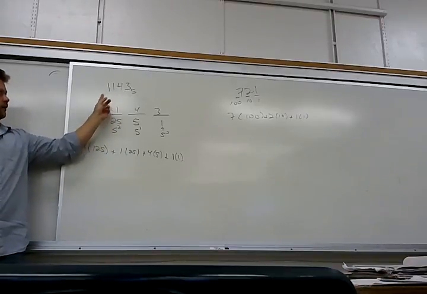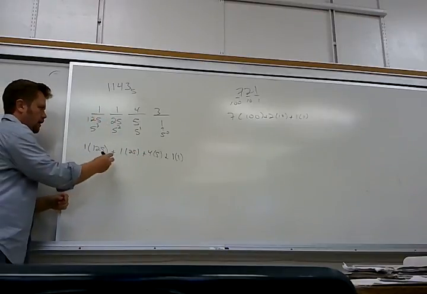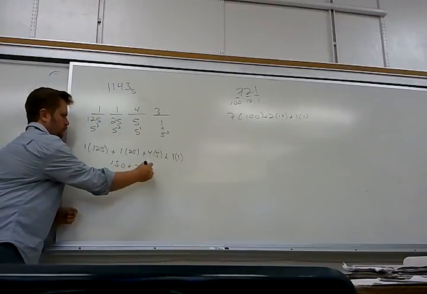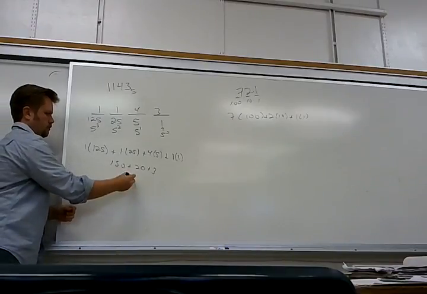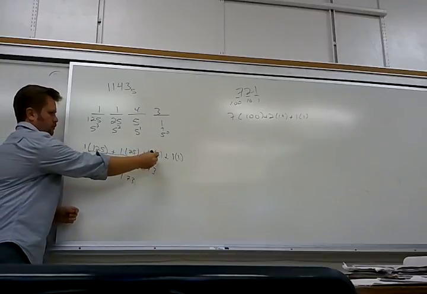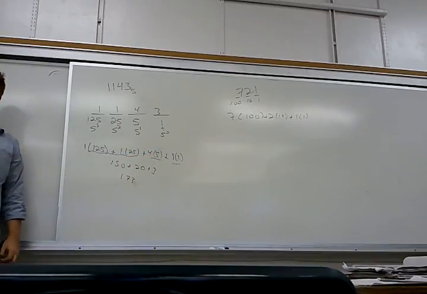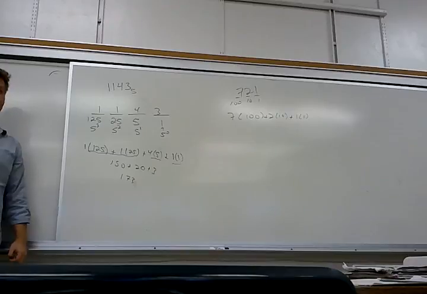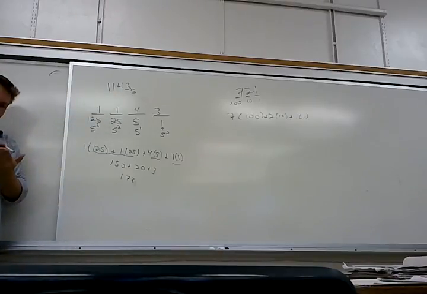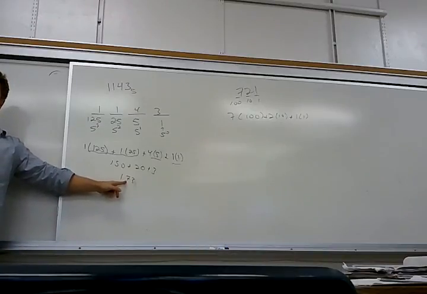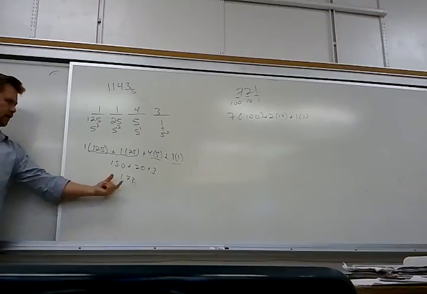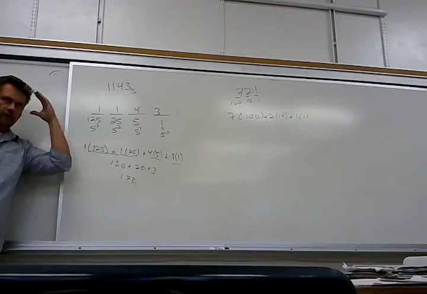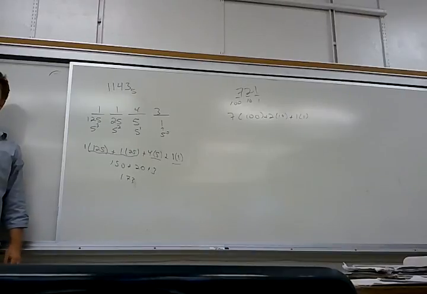We just tease out this one means one of these and so forth. And what do you get when you add all these? Like 150 and 20 and 3? So 173? Is that cool? So that's 150, 20, and 3. 173. So if we had a base 5 number system and you wrote down on a piece of paper, Johnson, I need 1143 chairs, I wouldn't know it meant 173. I would just understand that that's the number it represented.